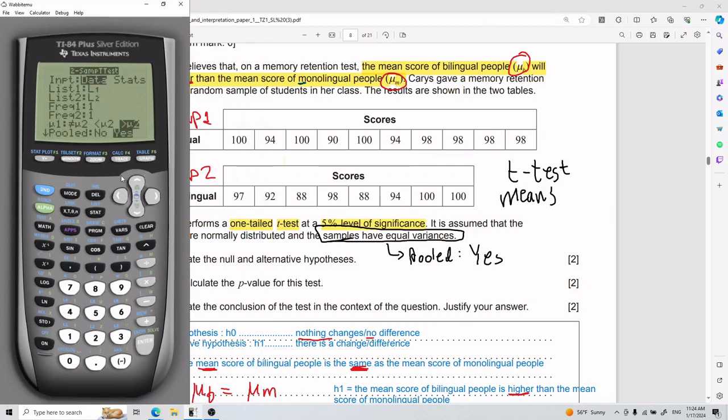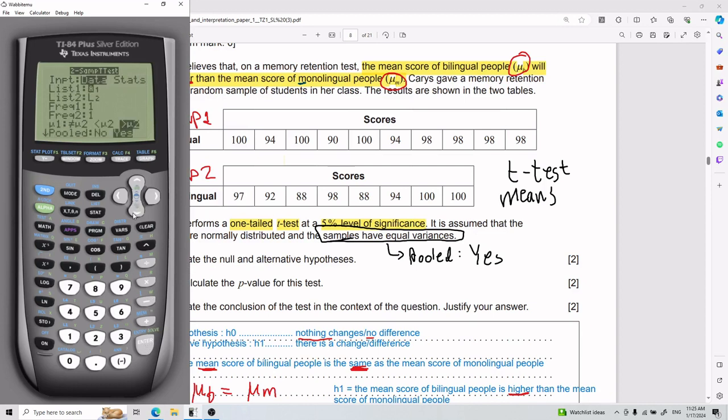I see what it asks for. On the one side, I can input data or I can input stats. If you input stats, you're doing it all by hand. I don't think you ever really use this, so forget about it. Basically, you enter the mean yourself, the variance yourself, the standard deviation yourself, the n yourself. You could do it that way, but you'd take a million more years, and I don't think you're ever gonna have to do it. So just go ahead and go to data, see what it asks for.